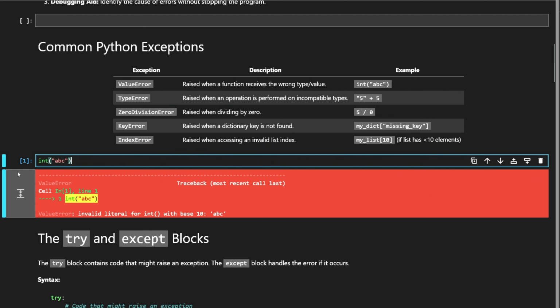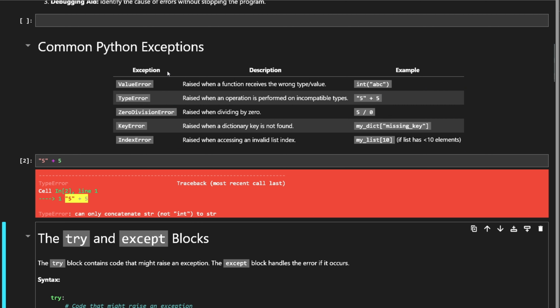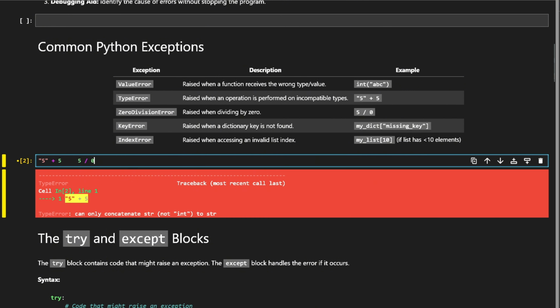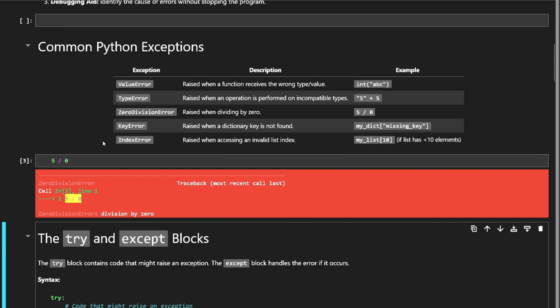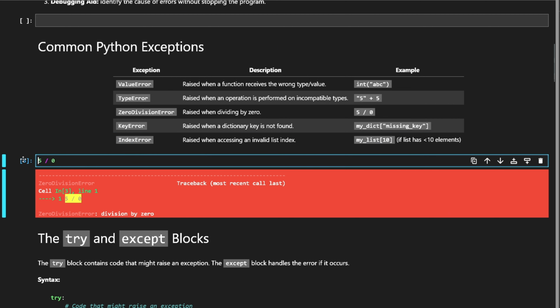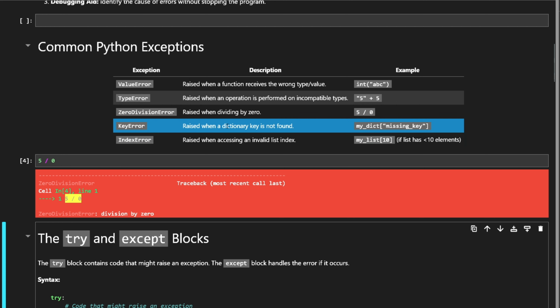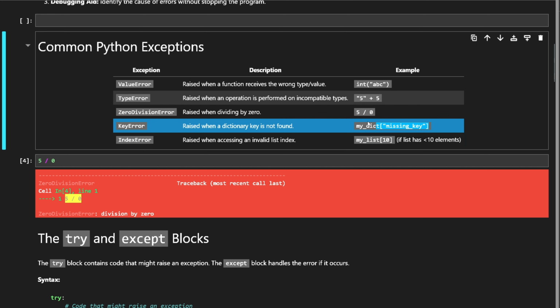A type error is the next one, which is raised when an operation is performed on incompatible types. Like if you're trying to add a string with a number. There's a zero division error, which is raised whenever you divide by 0. There we go. There's a key error, which is raised when a dictionary key is not found.